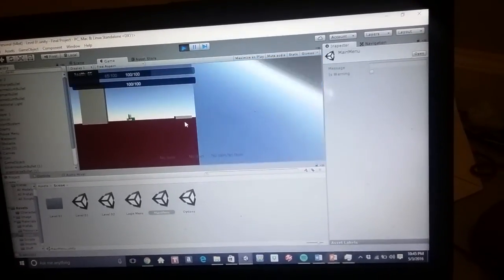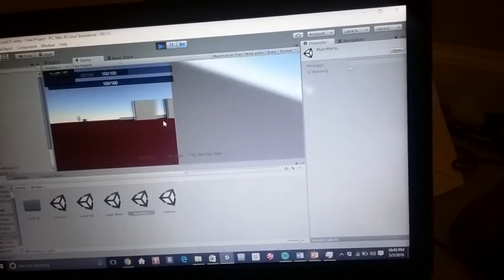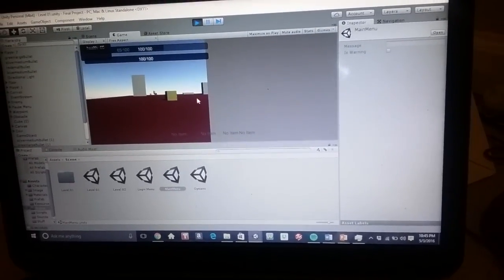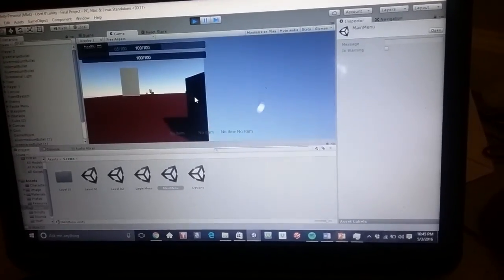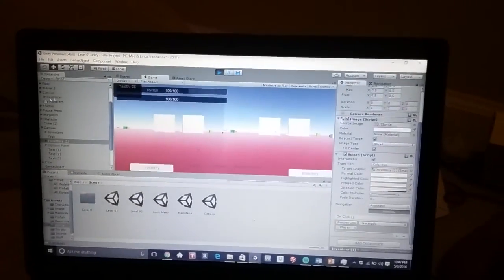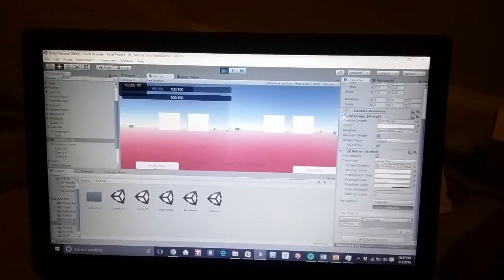You're able to move the first person control with the up, down, and arrow keys, and the golden coins look like this. You can see, let me pause it for a second, sorry about that.